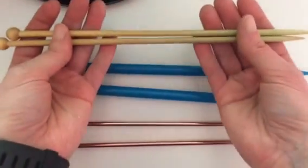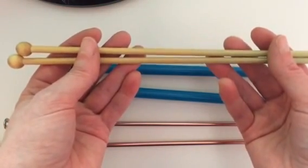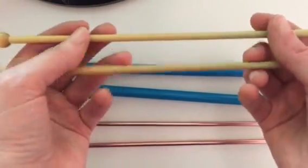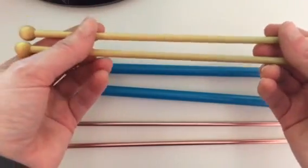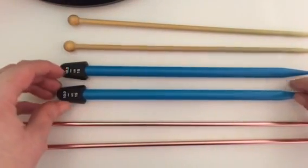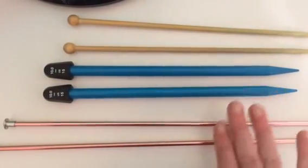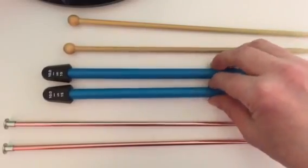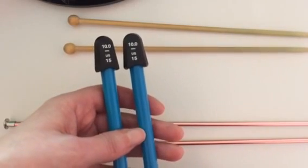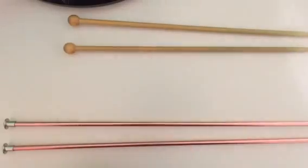These are size 8, which converted is a, what is that? It's a size 5 millimeters. If you can knit with this size, with a size 8, then you'll be able to do most projects. The general rule of thumb is that the thicker the yarn is, the bigger size needles you'll use. For example, these big 15s, you would be using some really thick, heavier wool or yarn. So you probably won't use these very often.